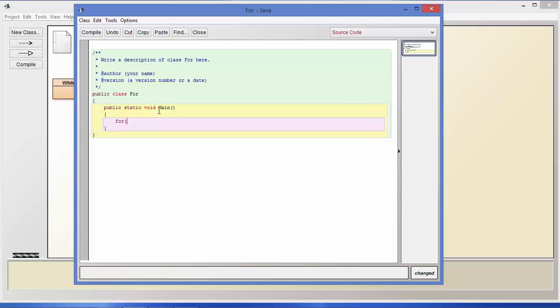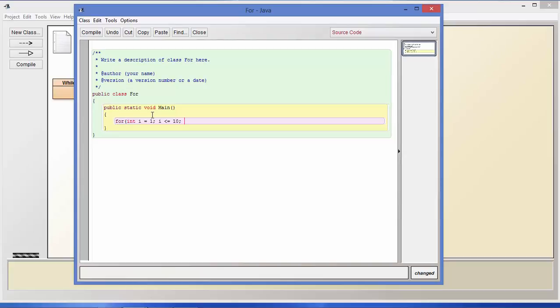The for loop starts off with the keyword for, followed by an open parenthesis. Then we create what's called our loop control variable, and we give it an initial value. So here I'm using i, which is a common for loop variable to use, and I'm setting it to 1. So that's the initial value. Next, we provide a condition. In this case, i less than or equal to 10. That tells our for loop when to stop. Stop when the value of i becomes greater than 10.